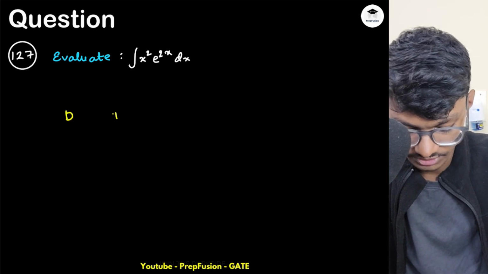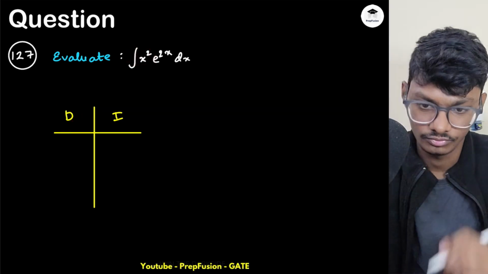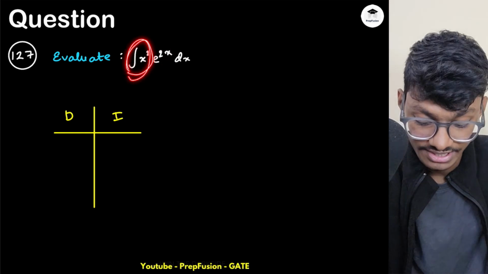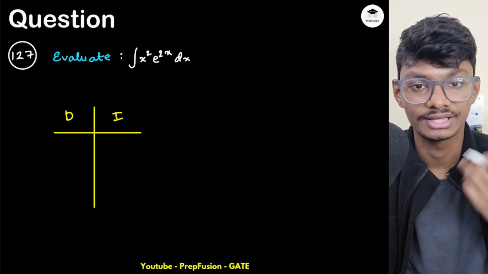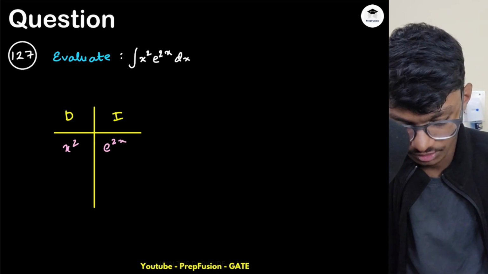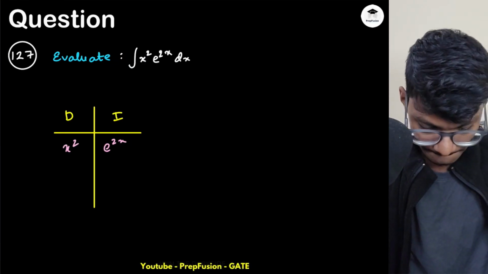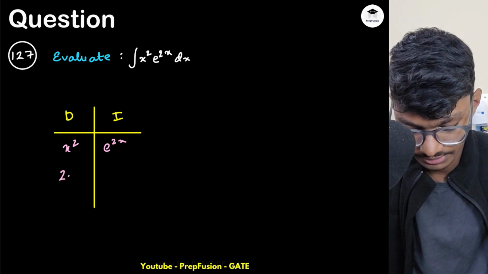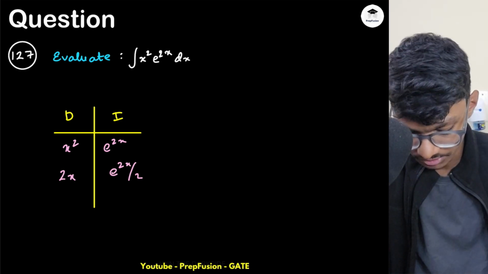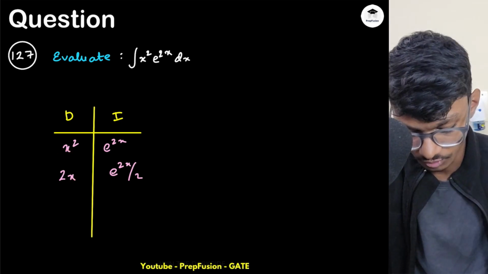So in the DI method, what you do, first you write D and I, you make a table of 2 columns, that is D and I, and you write the differentiation function here and you write the integration function here. So what I want to differentiate out of these two, I want to differentiate this x square, because integrating this will make the mess even bigger. It will make it x cube, x raised to power 4, which I don't want. So here you will write x square, and here you write e raised to power 2x. Now if I differentiate this, this will be 2x. This integrate will be e raised to power 2x by 2. And also at the end I will tell you another thing about sign that we will do later. So I want to go until my D goes to 0.